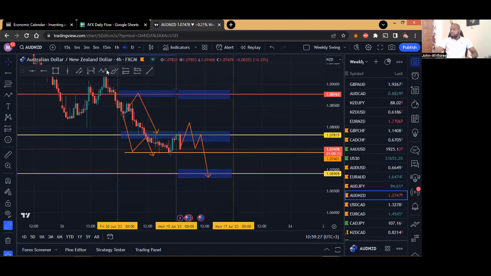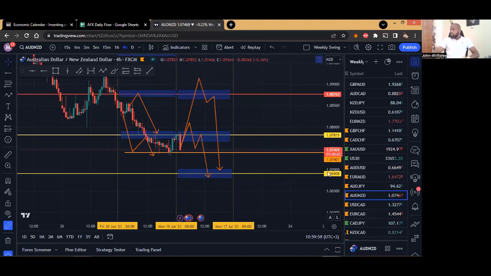Now, on the other hand, if these buyers within here do react, there's still a possibility price could be coming back up within this region, maybe even attempting to break to the upside. So let's wait and see. But basically, based on what we're seeing with the correlation, it seems like the big boys are interested in the Australian dollar pairs. So I don't know if the pullback is going to come in that deep. But ideally, the best selling opportunity is definitely here or somewhere within here if you're highly skilled. So hopefully, guys are taking note of that.